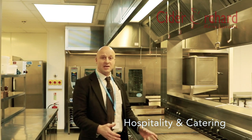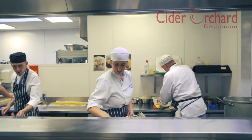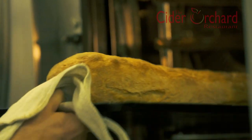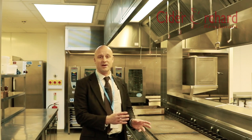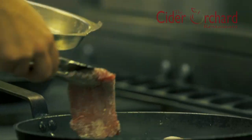This is one of two kitchens at the college. This kitchen serves the Cider Orchard restaurant, where customers come in to eat. We also have a second kitchen — the training and skills kitchen — where students are assessed in creating dishes towards their professional cookery qualifications. This kitchen is more about providing students with the opportunity to develop their skills in an industrial, realistic working environment.